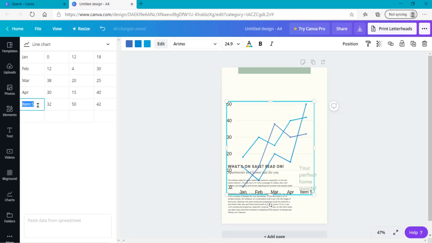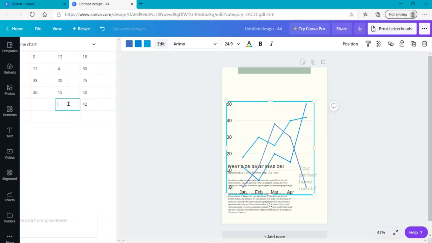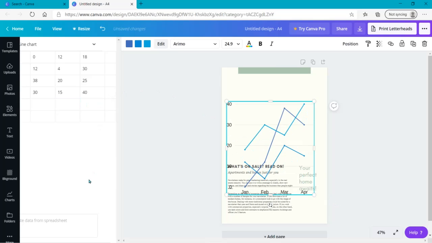So all you do is just delete it. Press on the number, delete the number, delete the number. You can see that the whole line is actually going down. But when we delete the last number, it fixes it up and it makes the graph without the last item. Now, if you were making the information on a spreadsheet and you need to put it into Canva and you really don't want to spend the time, don't worry, just come here and paste it in. I'll show you that in a second.